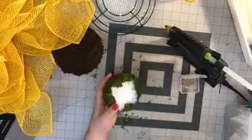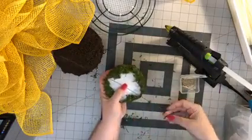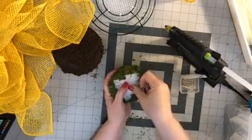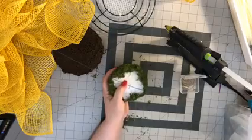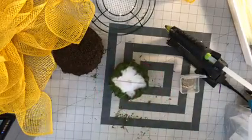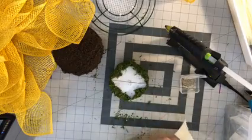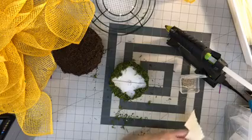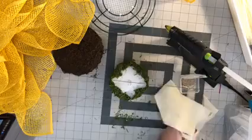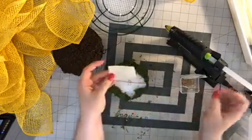So how would we attach that? Well, we would just take a wire right here, and I'm going to take two of my floral pens just down there, and then I just take a little bit of felt. I always have scrap felt laying around because it's what I cover the back of my wreaths with. It just is a nice finished look, and I will show you guys how to do that too.